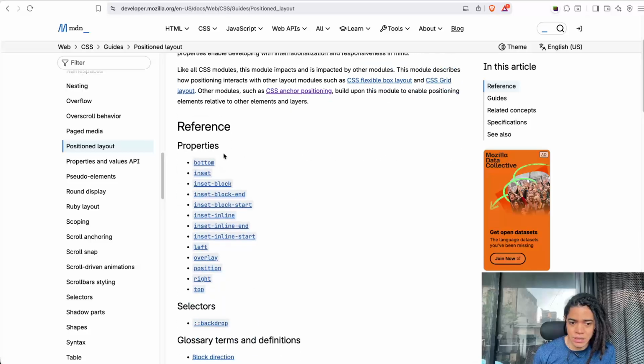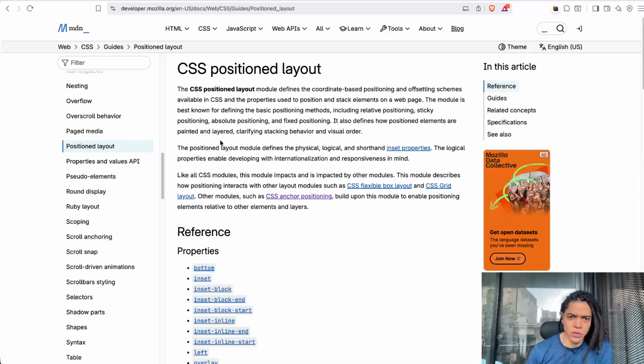And read about this because I do want to get myself familiar with the MDN docs and the spec as well. The CSS positioning layout model defines a coordinated base of positioning and offset schemes available in CSS and the properties used to position and stack elements on the web.